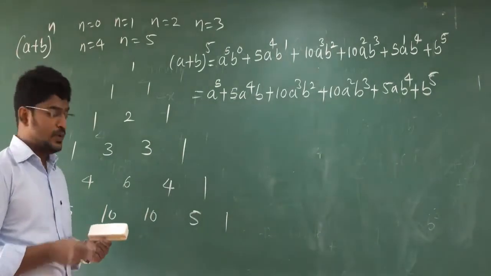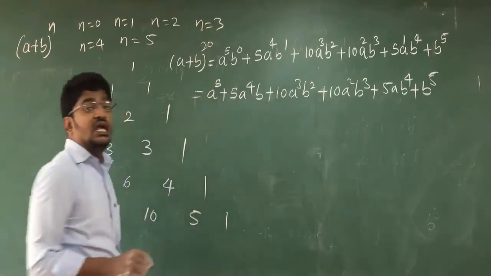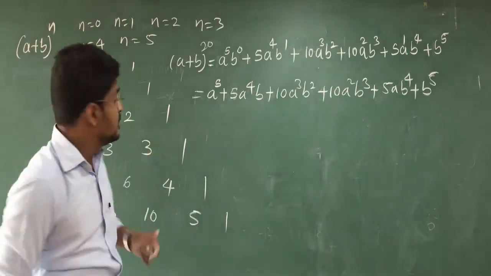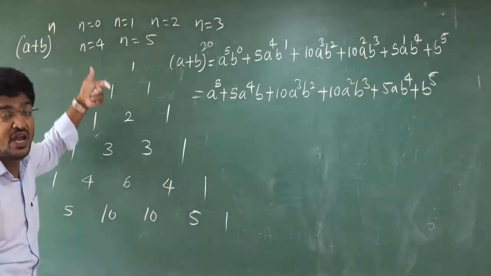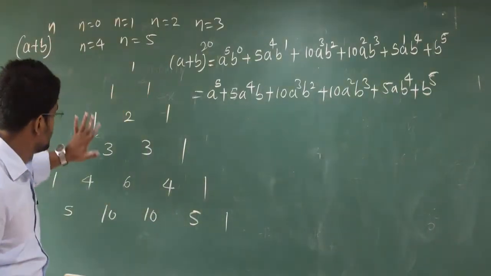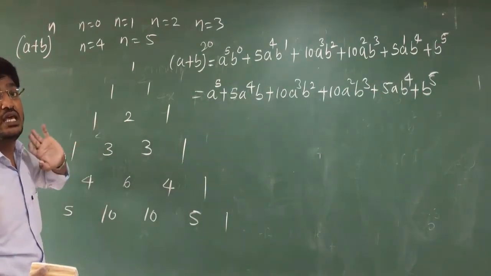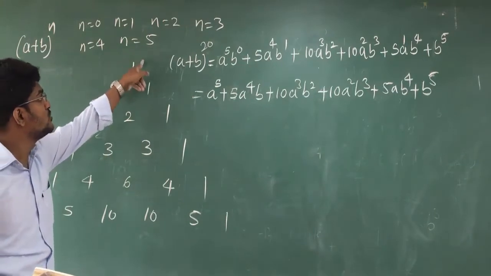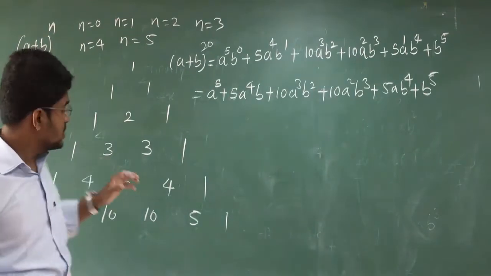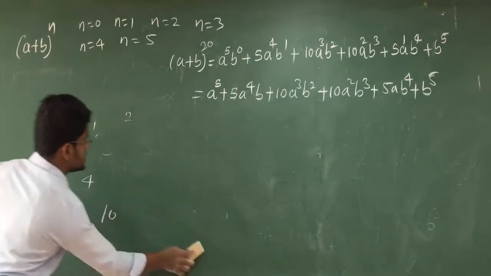But students, please remember, whenever I go on increasing this to 20, suppose let us consider n equal to 20, then you have to construct Pascal's triangle up to 20. See, if n equal to 5, I have to write this much. Are you getting my point? Then what about n equal to 20? How much do I have to write? Clear?